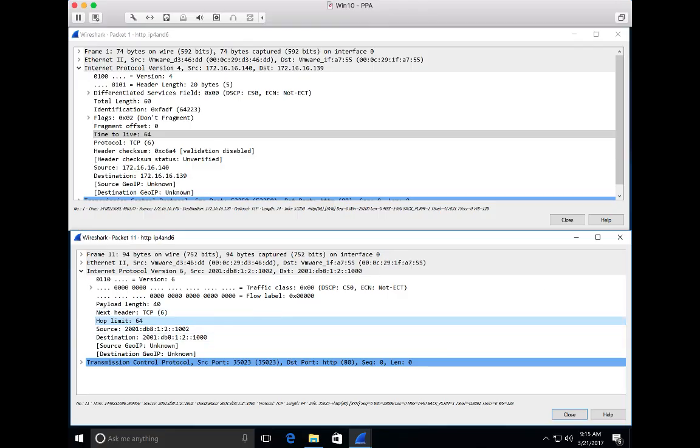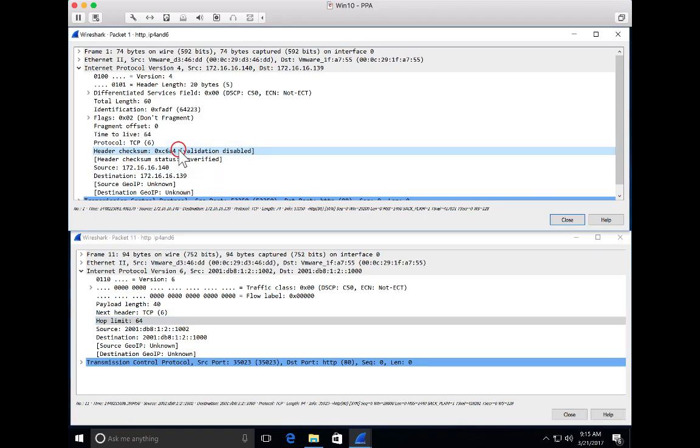Now, a couple other interesting things in regards to what's in one packet that's not in the other. You'll notice here we have a header checksum in our IPv4 header. We haven't talked about checksums in the IPv6 header, and if you look down here, you'll notice you don't see one. That's because IPv6 does not include that by default. That was seen as an efficiency gain, as generally IP is going to be paired with a service that's more concerned about reliability.